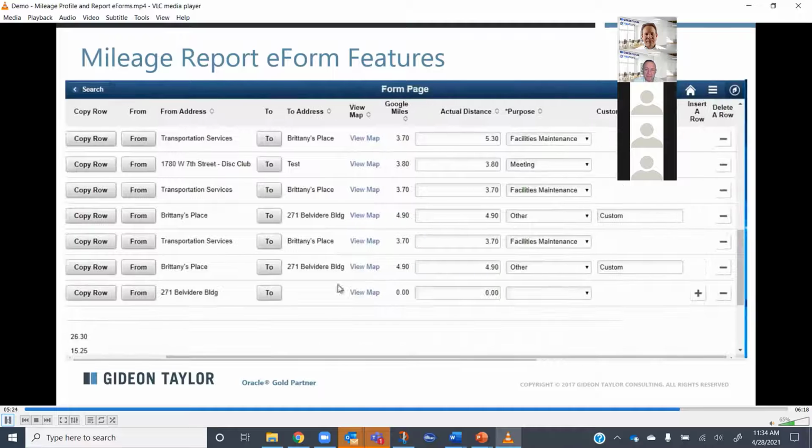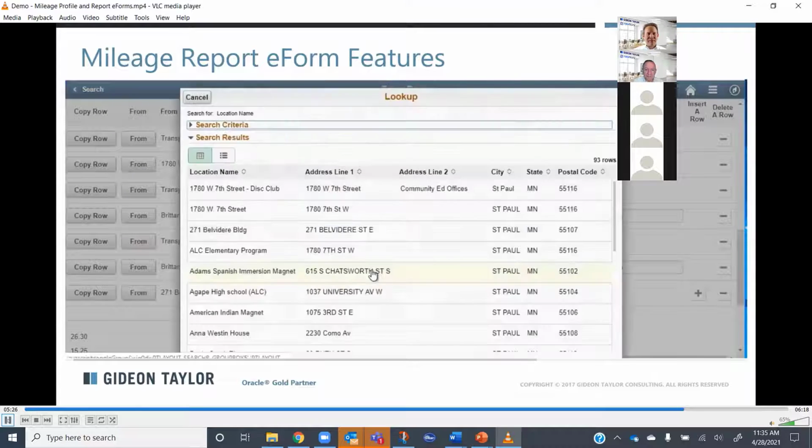And then what happened at the end of this form, you can go ahead and pause it here. So what happened at the end, once you put in your mileage, it then went to custom tables that St. Paul created. And what they did when they created it was because they wanted these mileage reimbursements to go to pay lines, but they wanted to not interfere with their usual payroll process. So we put it to a custom table so that way every other week when they did payroll, they were still able to do their normal payroll process and reconcile.